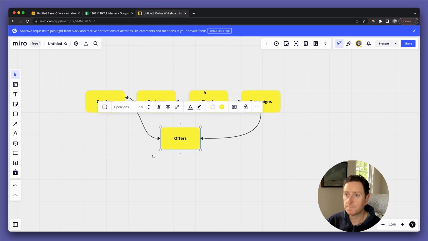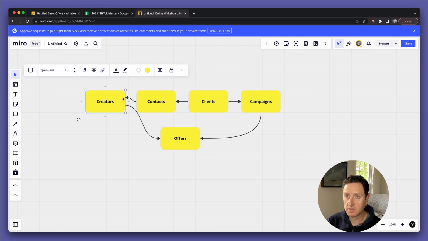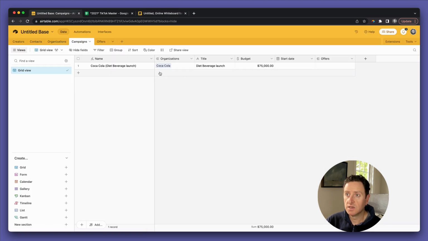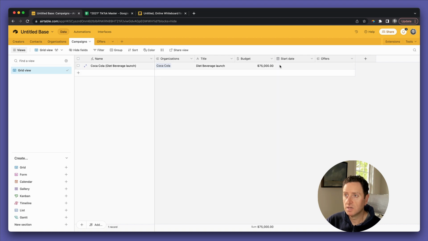So coming back here, offers can link to one campaign, as noted by the fact that there's no arrow pointing there. Offers can link to one creator, but when we go to the campaign side, one campaign can definitely still have many offers. Like we said, for $75,000, you're going to have many engagements for that one campaign.